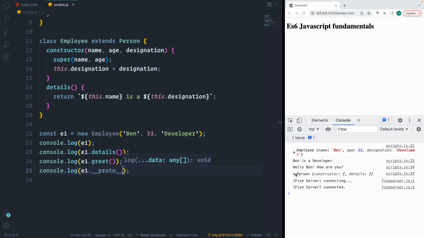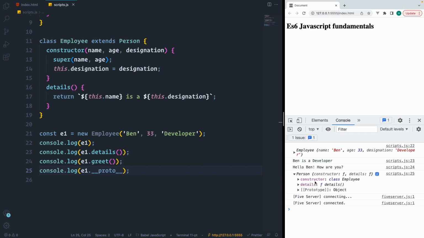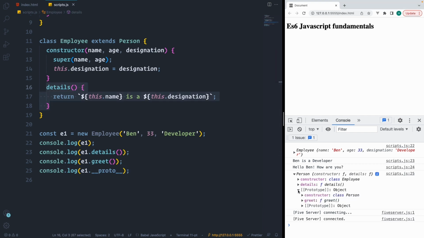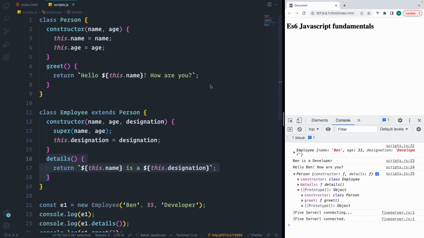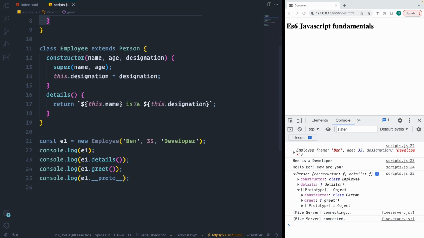So we are taking a peek at the shared object. The shared object has constructor and details, which is this one, and its prototype has got constructor as well as greet, which is the parent class method. So that is working fine as well. So this is the ES6 version of inheritance.